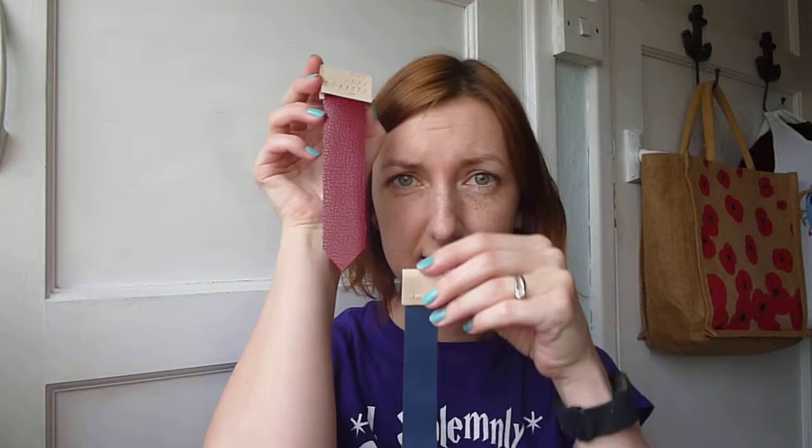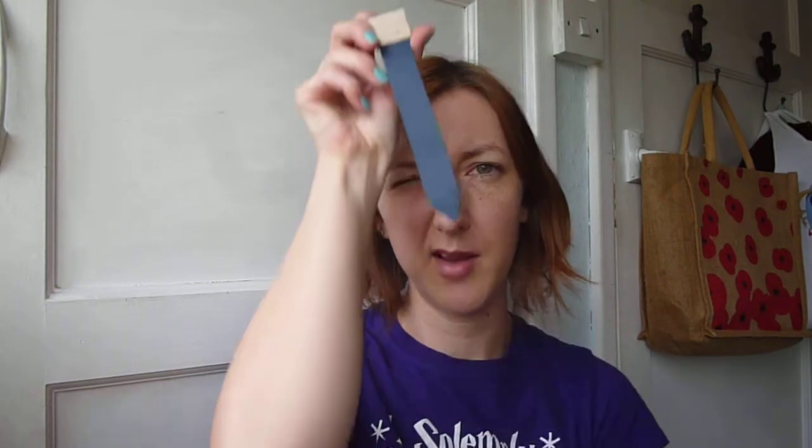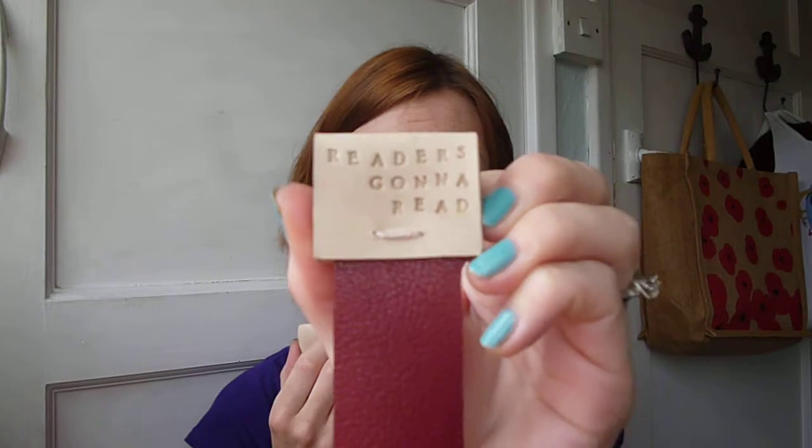From the notebooks that I've just made, I had some leftovers and I did — this is the kind of thing that I've been doing — just strips of leather, essentially. I've just made it a little bit neater at the bottom, and then put a little tab on the end so that when it's in the book it sits on the pages, which is really nice. My favourite ones that I've been doing are these, which I've done for mock-ups with this leather book here. I've done the little tabs and I've stamped words on — so I've got 'Reader's Gonna Read' and 'One More Chapter'.